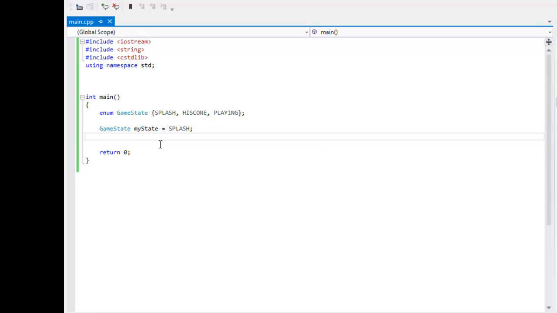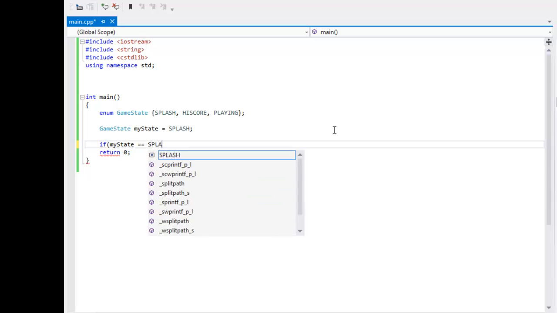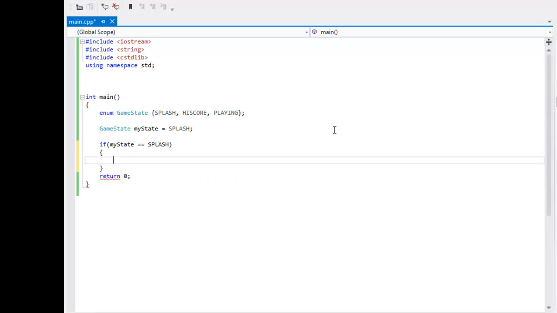Okay. So later on, we might check to see if my state is equal to splash. I'm going to say welcome to the splash screen. Enter your name to continue.